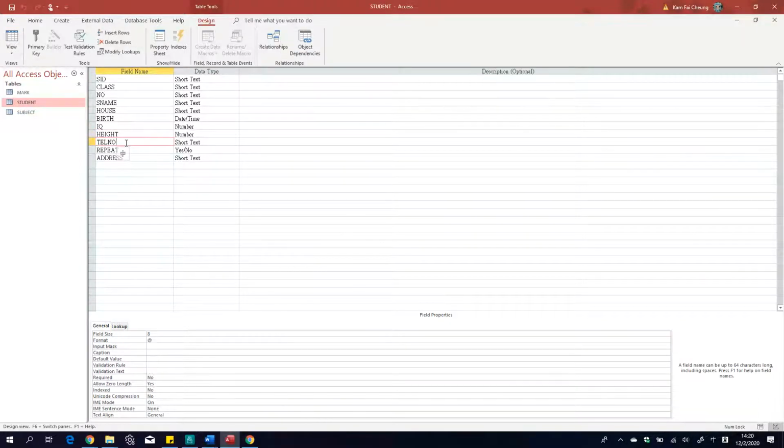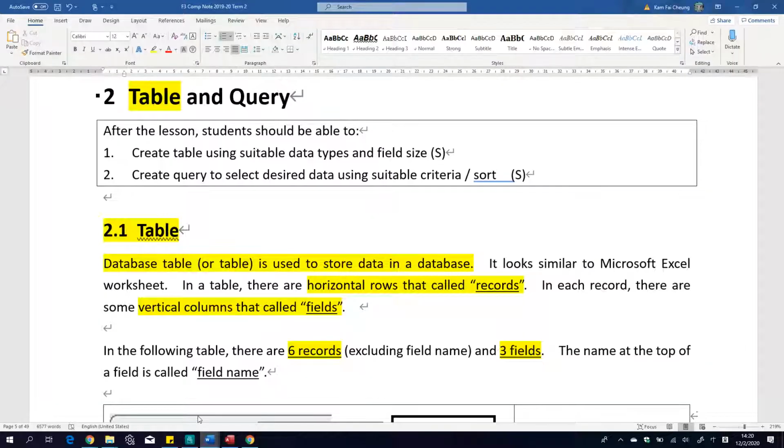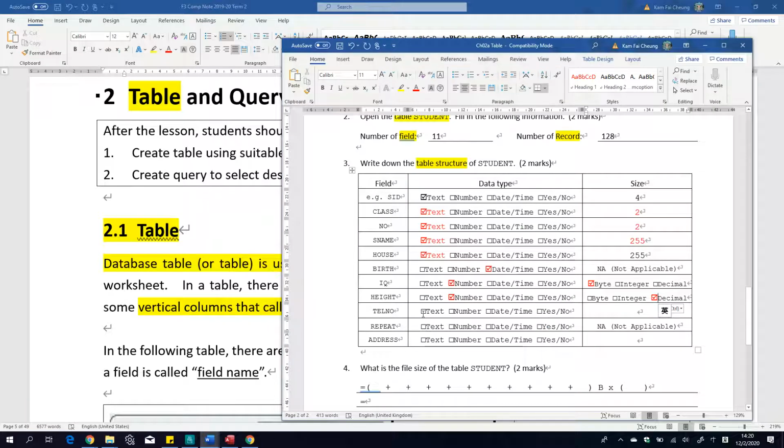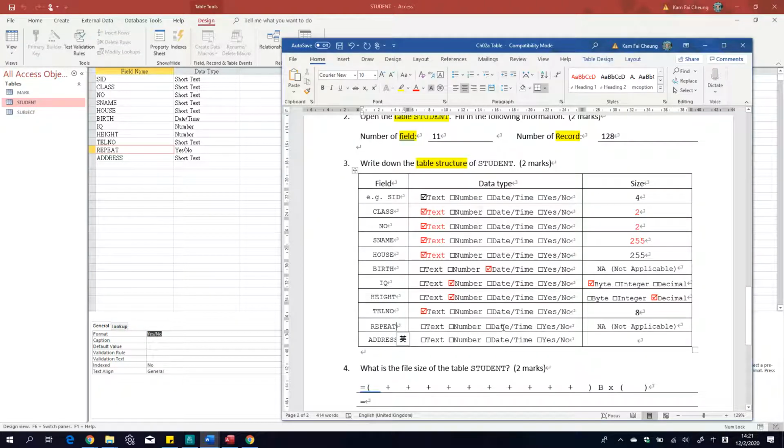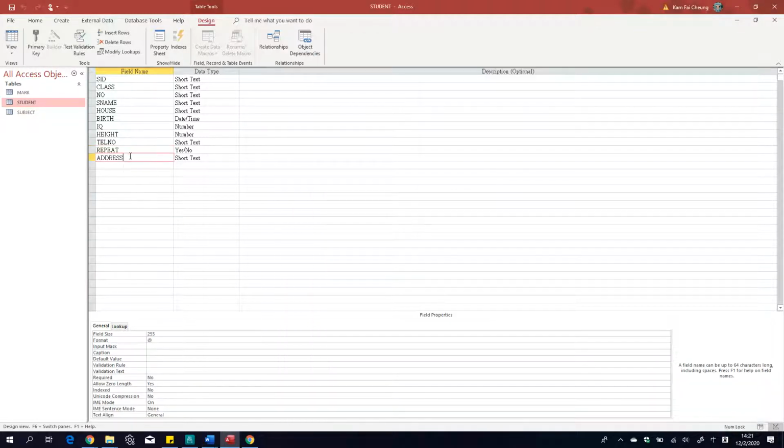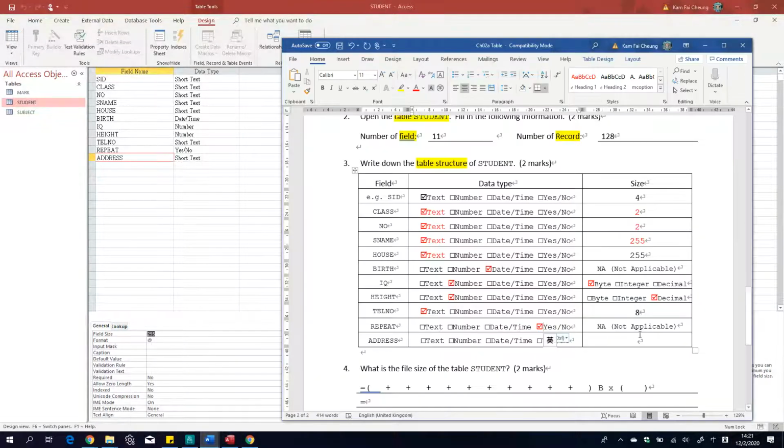Tel number, text, field size 8. Repeat, data type yes/no, no field size. And the last one, address, text, field size 255. All right.